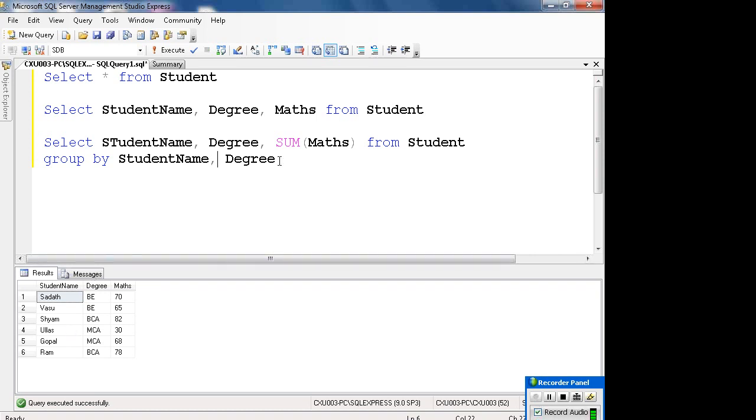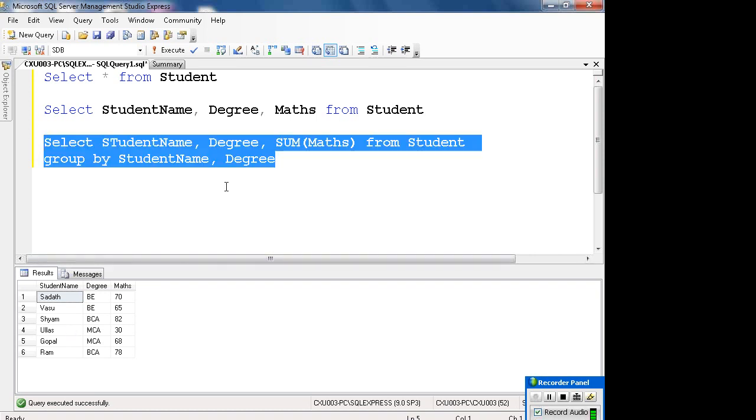At the moment, is this statement technically correct or not? Technically it is correct, but logically it won't give you any different output. It will give the same output because there are no two RAMs in two BCAs or two something else. There is only one RAM in BCA. So you can't group by RAM in BCA or something like that.